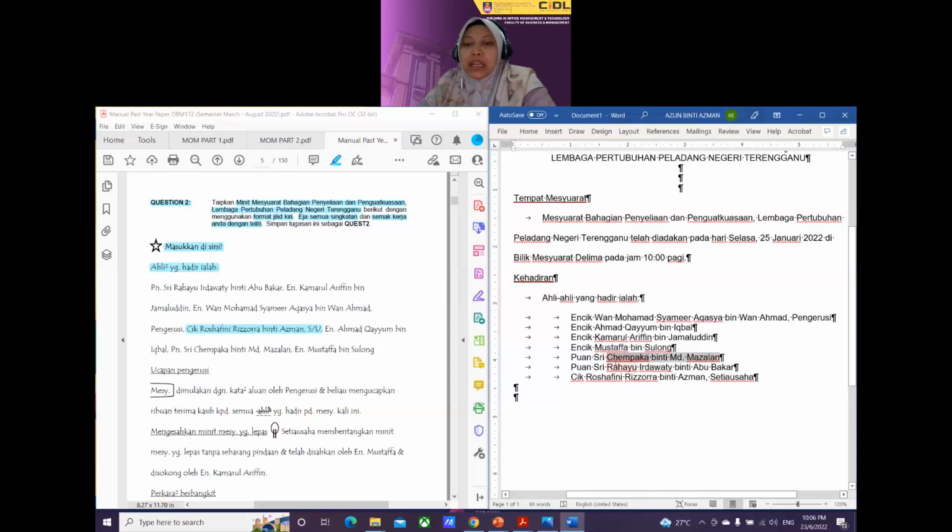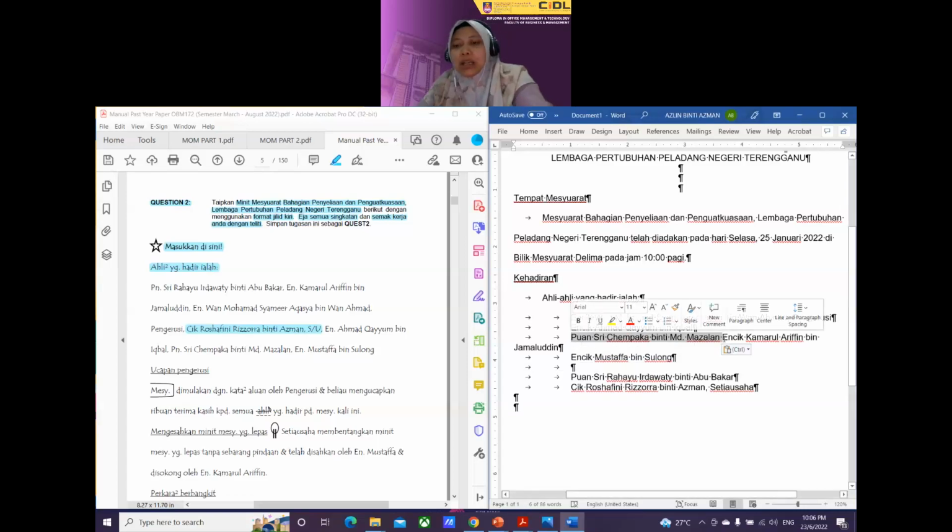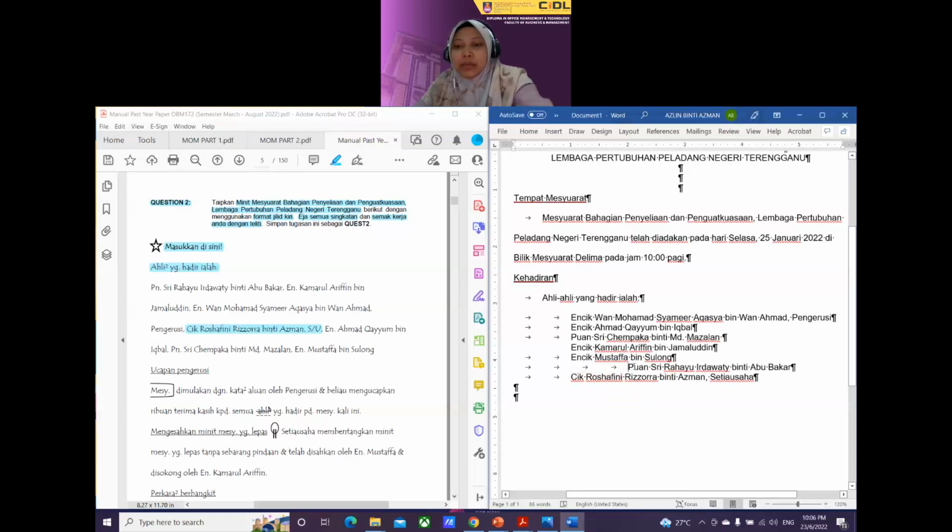So kedudukan dia tidak akan berada di sini. Kedudukan dia akan duduk naik dekat bawah Ahmad Qayyum. Okey, bawah Ahmad Qayyum. Sekejap saya betulkan. Okey, sebab kita lihat kepada C. Lepas Ahmad A and then C. Okay, and then Sri Rahayu R. Kita akan lihat kepada R. So kedudukan dia betul dekat sinilah. So, K, L, M, N, O, P, Q, R. So kedudukan ni pun kita terima. Kedudukan tadi juga kita terima.